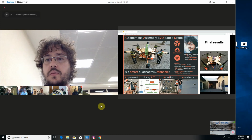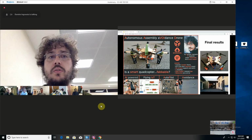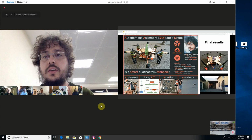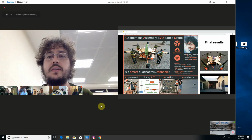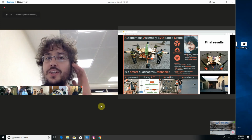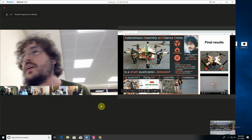So the core of this drone is a dual microcontroller board with one microcontroller managing the flight and the other microcontroller managing the sensors and the communication through the phone. In this case, the autopilot was implemented on the second microcontroller and was able to constantly analyze the radio channel received from the transmitter of the human control. And then it was interpolating this with specific automatic values in case an obstacle was detected, for instance, like a wall, a person, and so on. And this happened some years before commercial drones started to have obstacle avoidance systems implemented in the market.